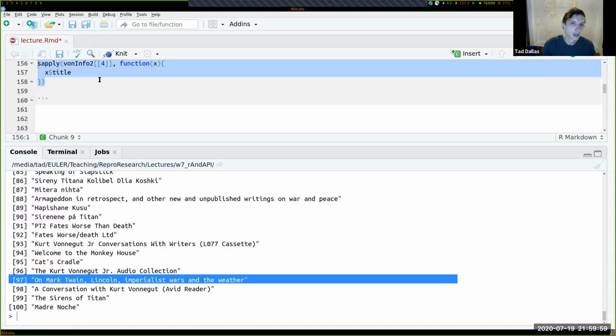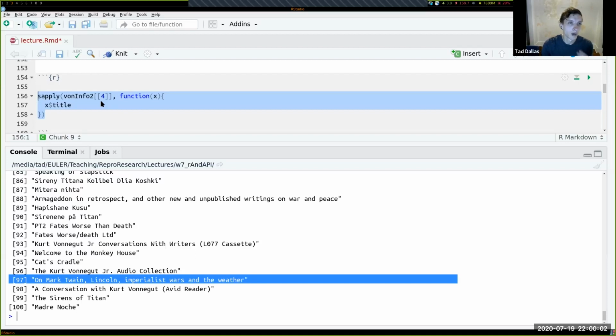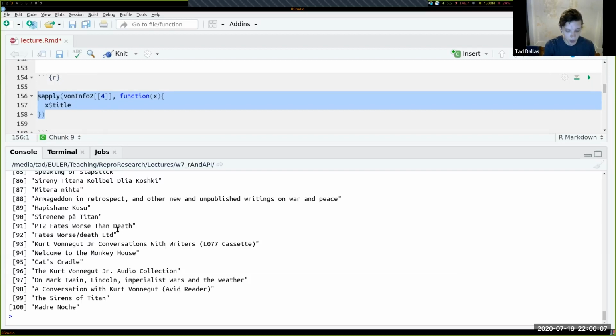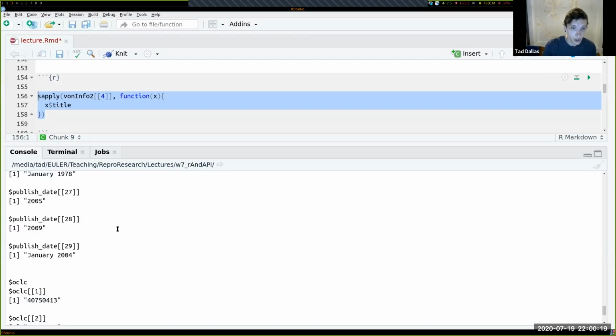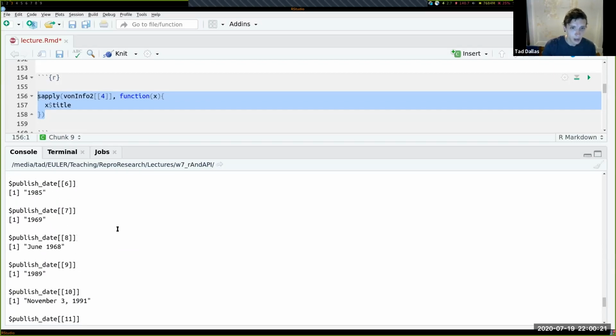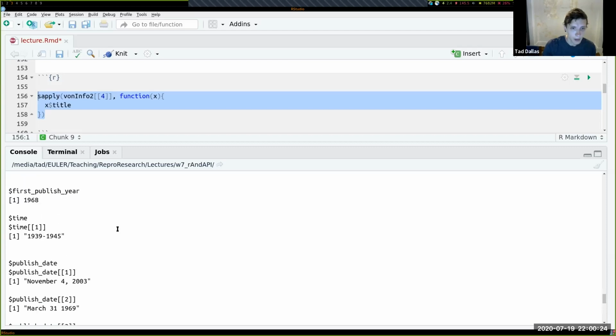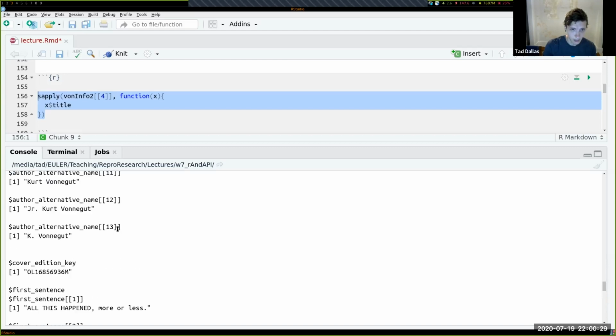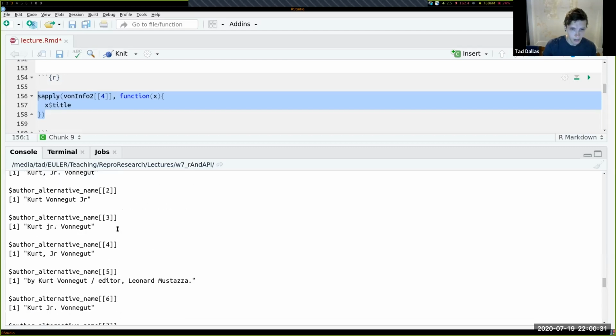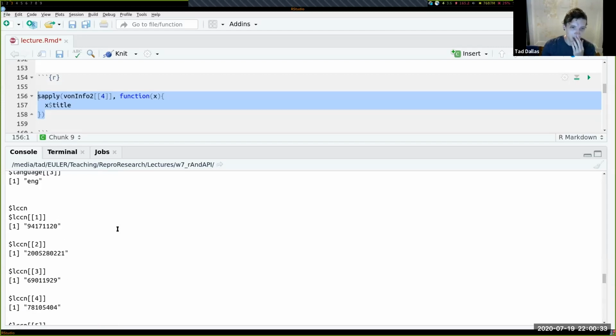So yeah, that is sort of an example of how you would query an API, and the sort of power that you give it. I was just looking at title, but really this voninfo2 object in the fourth has a lot of data associated with it. So it'll be a nested list for each entry. Yeah, there's just so much data packed in here. I'm sorry, I'm reading through it.